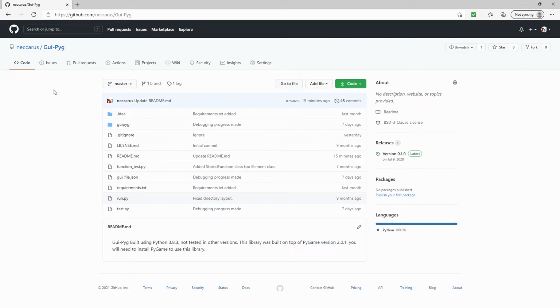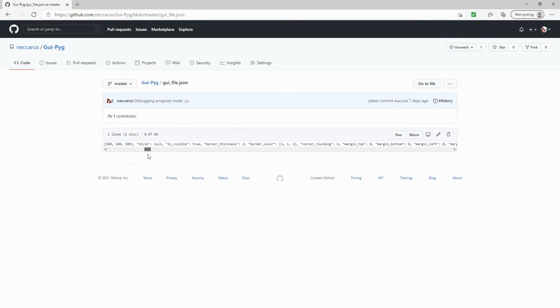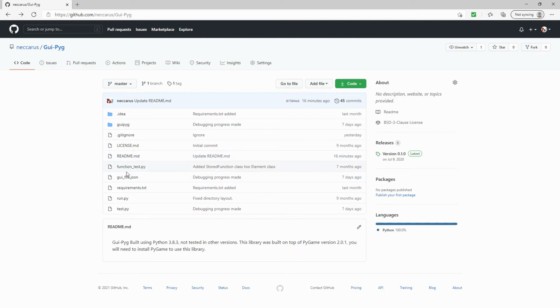Currently, my biggest concern is fixing how the GUI files are saved and loaded, and I think there is a lot of streamlining I can do here. There's a lot of unused variables in there that I could get rid of, but for now I need to figure out how to load it properly, specifically the functions, how to load those properly so that they're working from a loaded file.